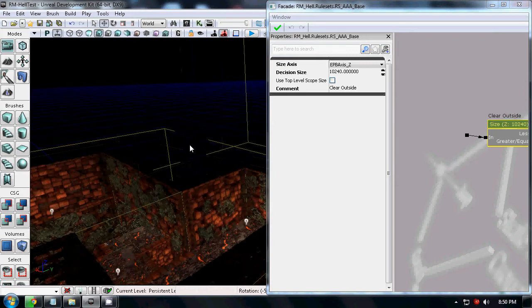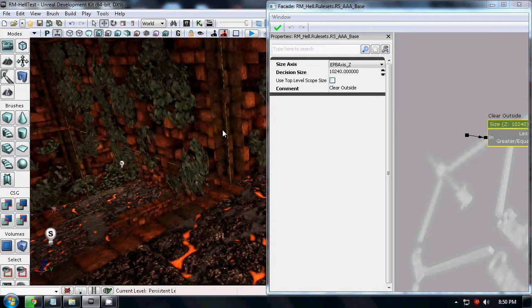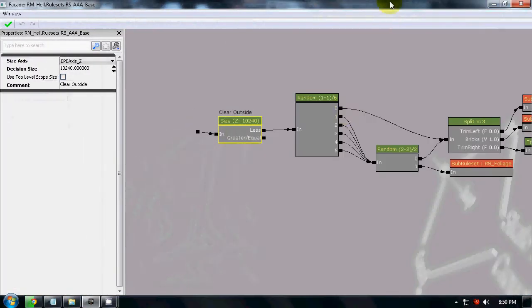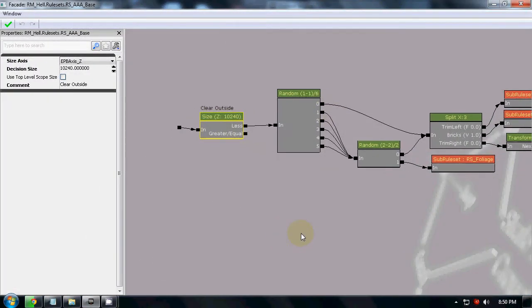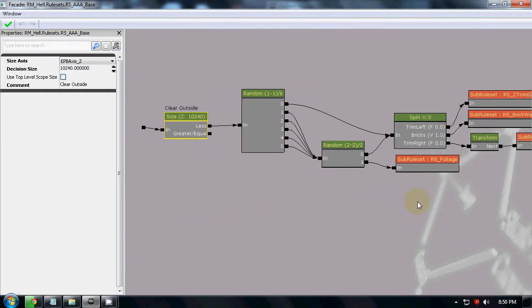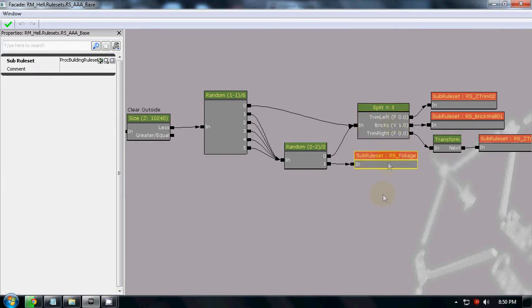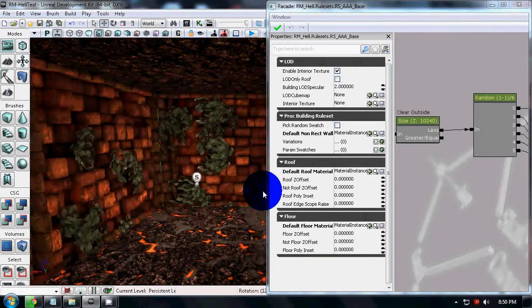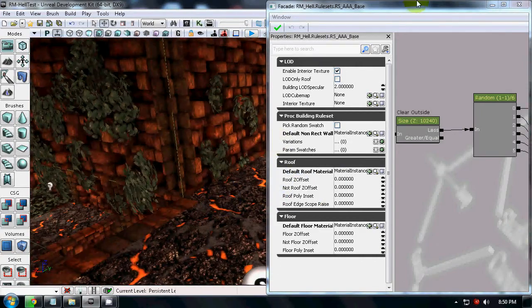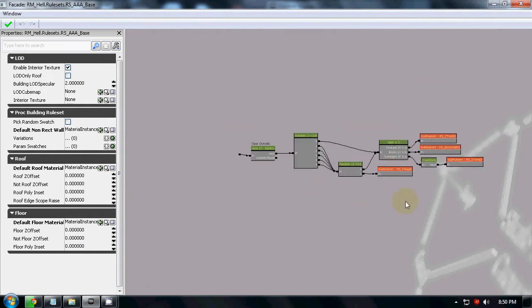This is because I created in the beginning a really big additive brush, and I subtracted smaller brushes out of that. It's important to understand how brushes work before continuing with this tutorial, because there are a lot of tutorials on how to use brushes. So if you don't understand how that works, you probably won't understand any of this. But yeah, you will have to look it up. But I had this big additive brush, and I subtracted all these rooms out of it, and then converted it to a procedural level.